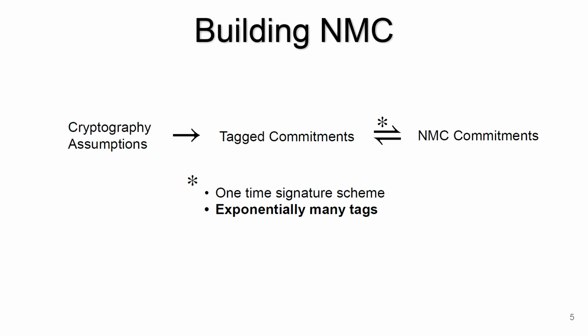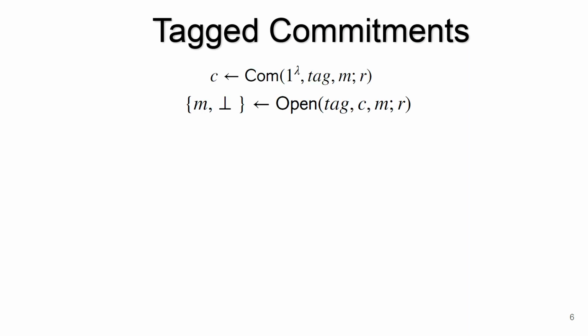And let me tell you what these tag commitments are. In a tag commitment, your algorithms are slightly different than what I originally showed you. Instead of commit taking a message with some randomness, it also takes a tag. And similarly, open also takes a tag value. And correctness says that once these two tags match, you should be able to open the message. And you have the same hiding and binding guarantees, where commit should hide the message M, and binding says that you should not be able to open to a different message. And in this talk, we'll only focus on this notion of perfect binding, which means that there will never exist another opening.